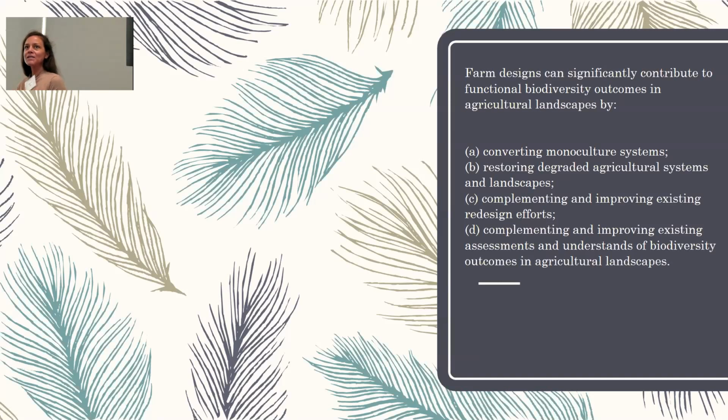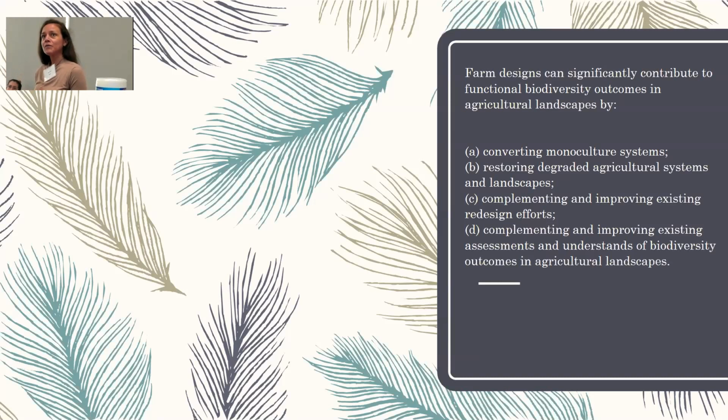The reason for farm designs in general is I find it's a valuable approach to transferring knowledge in agricultural landscapes. It's a way to organise information, and for some people can be more appealing, depending on who that person is. So you might get a little less resistance to change.